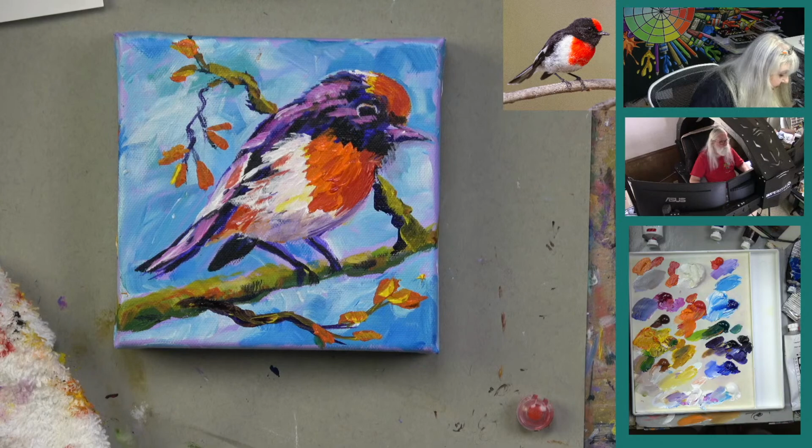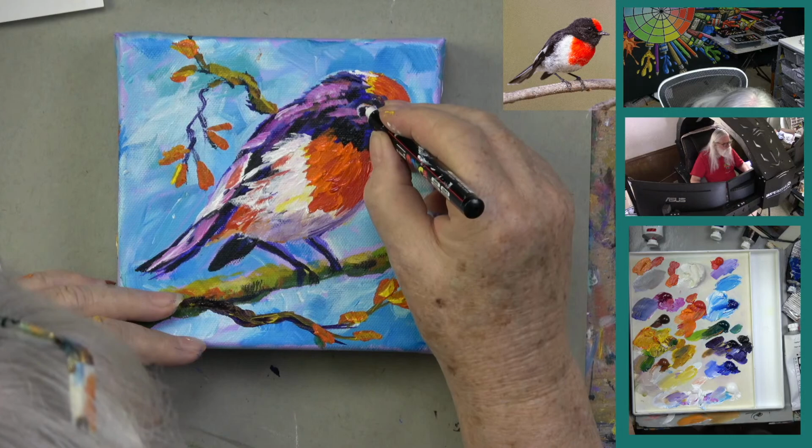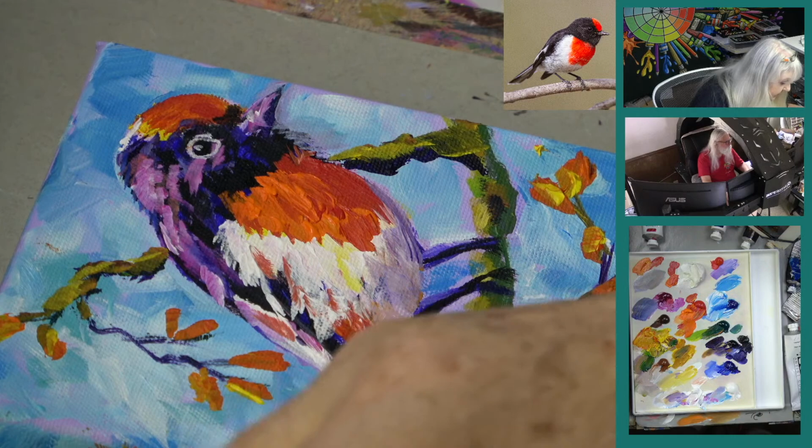I don't know where the Sharpie went. Oh, here, maybe it's this one. Okay, I think that's dry enough. Okay, so here's the little light in his eye right here. Gonna make his eye a little smaller. There we go. So that's cuter. That's looking good. Yeah, cuter, yes.